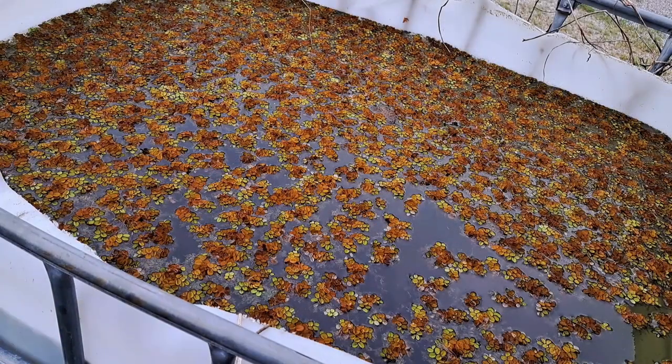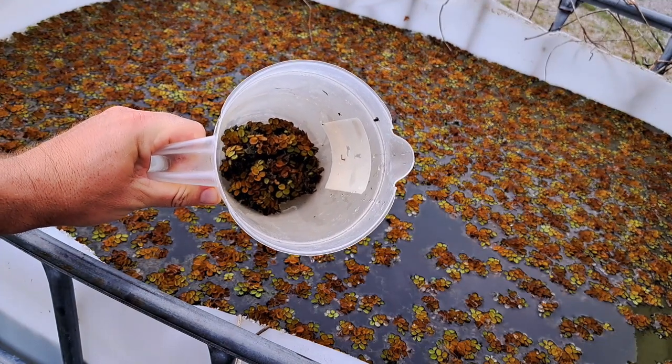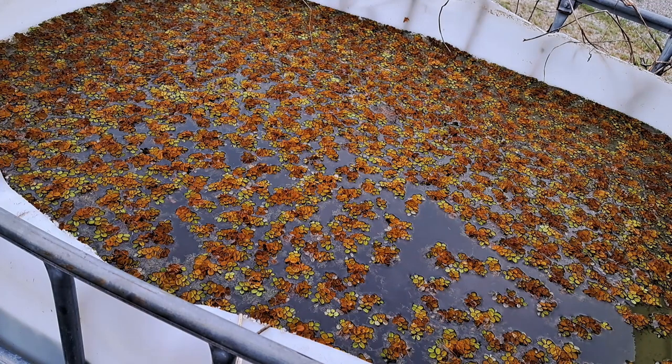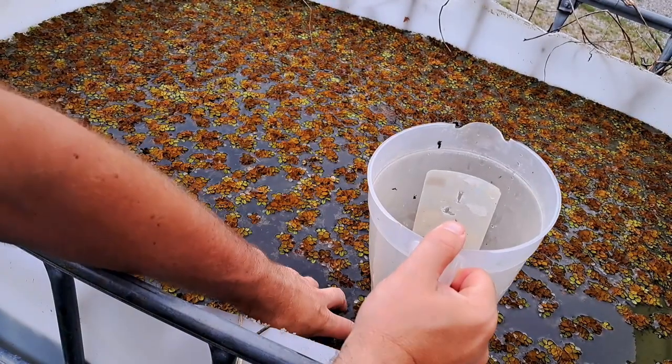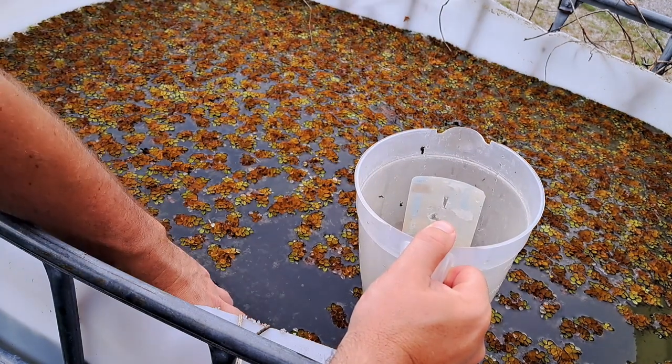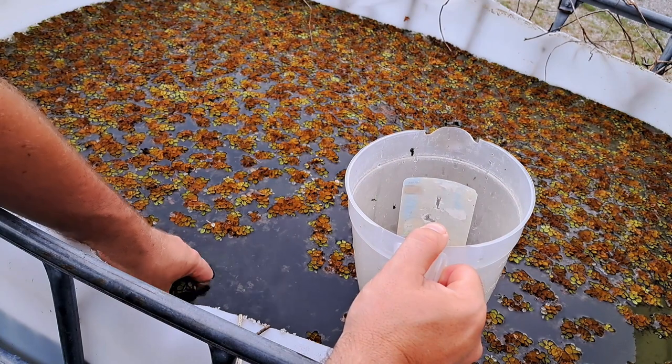The goldfish don't eat it either. So why is this such a miracle plant? Because it grows so fast, sucking a lot of nutrients out of the water — that helps with your ammonia and nitrate levels. And it reproduces through division so fast that we can also turn this into compost; it's a fantastic green compost to keep that brown matter going. This is actually the second time this week I've had to do this — as temperatures increase, I'm collecting some of this top matter specifically to take to the compost. You do want a little bit of light to get in here since I've put some other aquatic plants in this tote, so I'm just taking a little bit out to get some uncovered surface area.